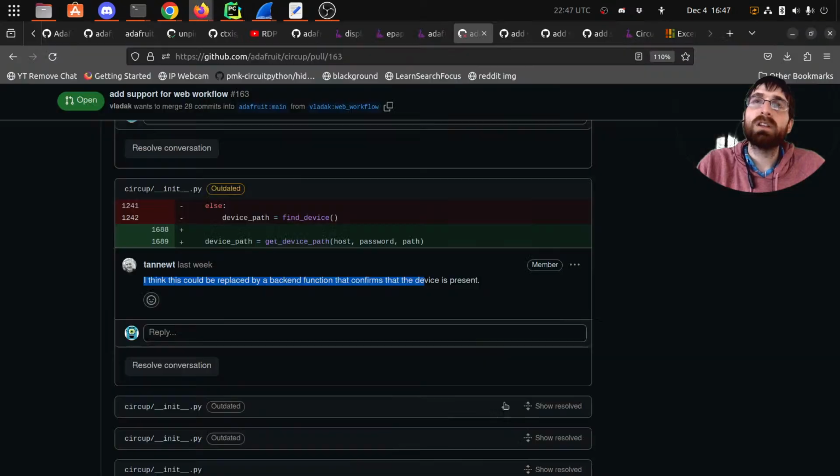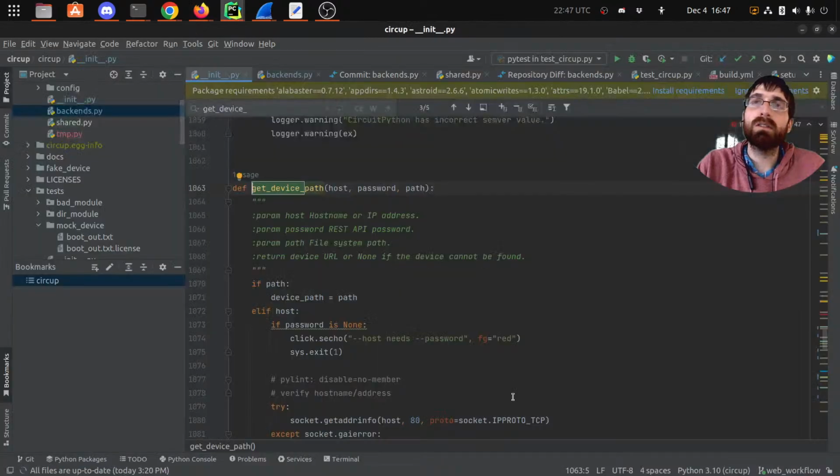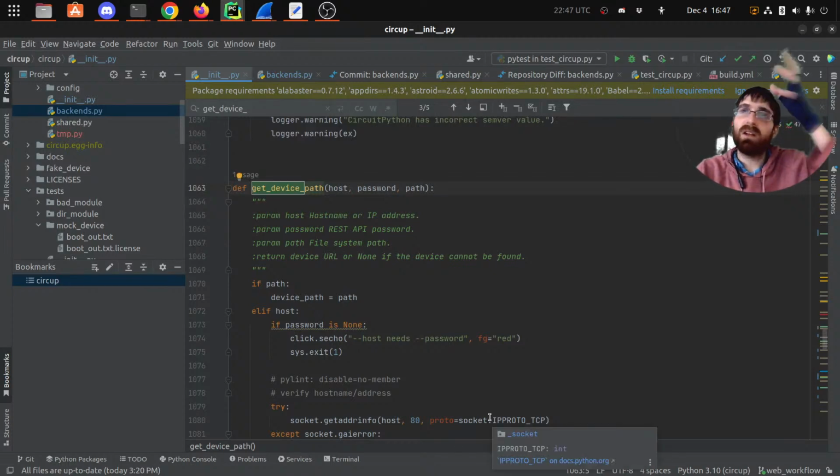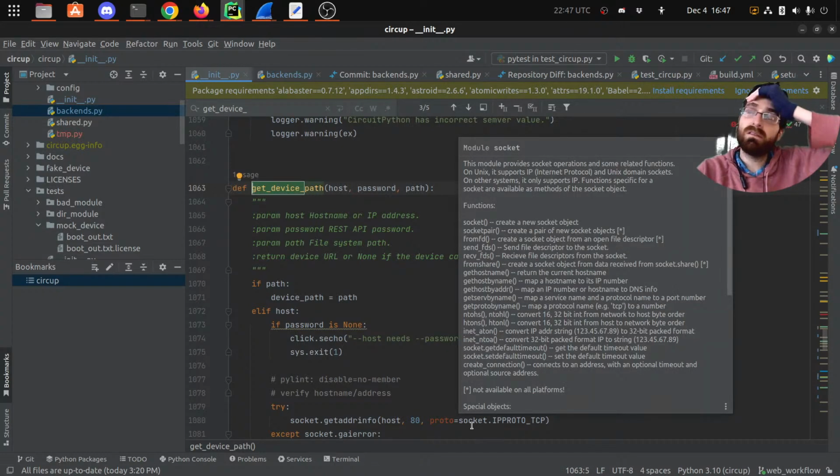But it's kind of a chicken and egg thing, right? Once you have a backend that you can call functions on, I think you're already certain that a device is present. In my mind, if the device is not present and you try to create a backend, it should fail right there.